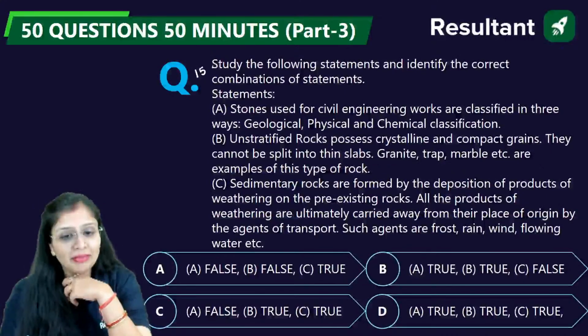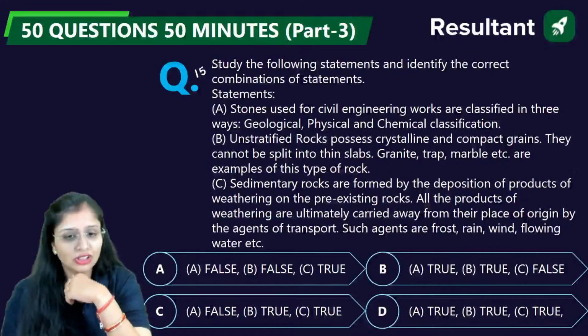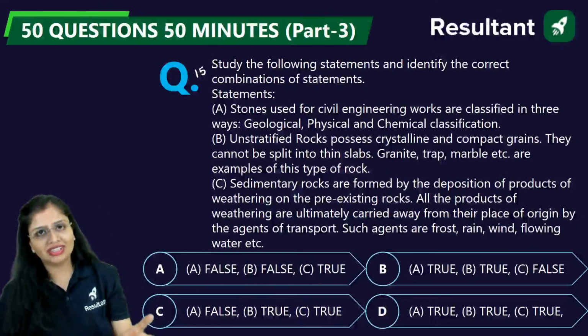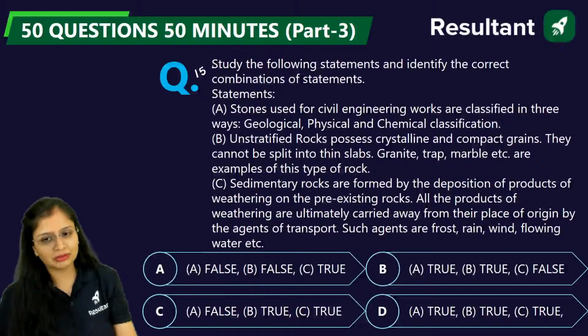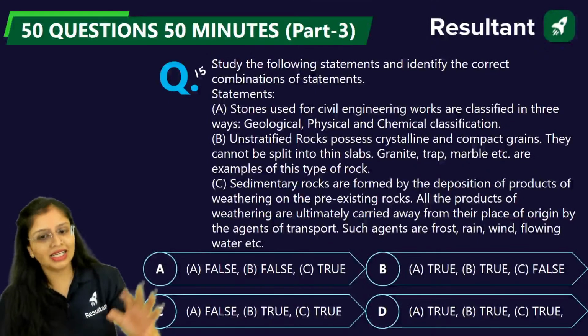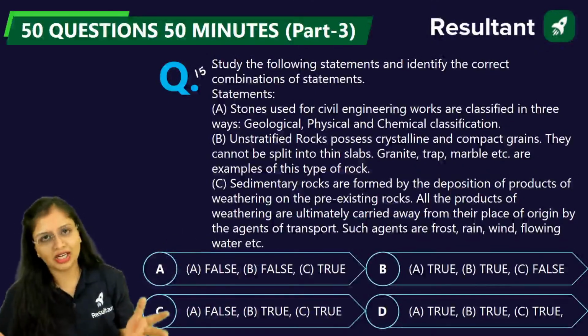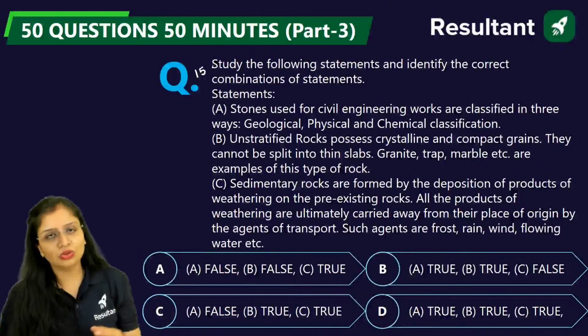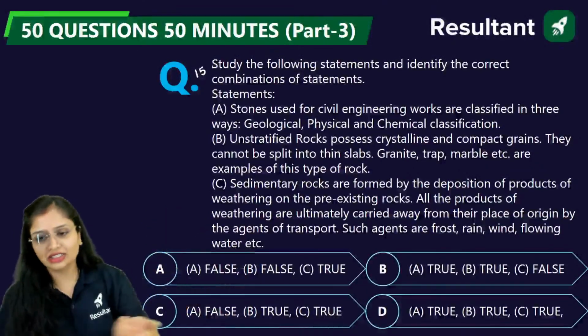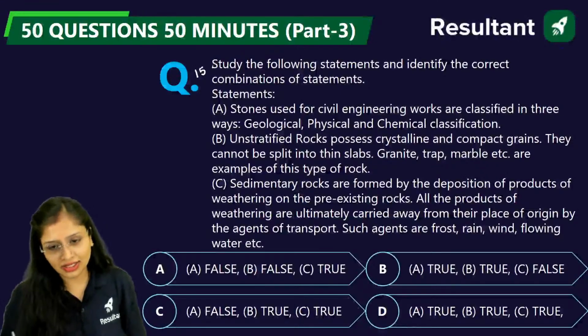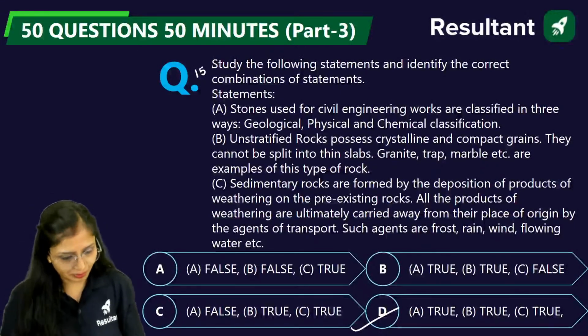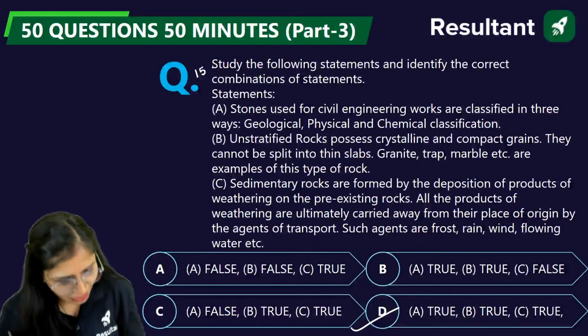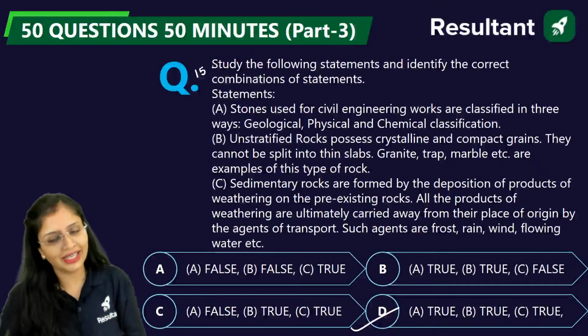Okay. Sedimentary rocks are formed by deposition. Again, obviously, sedimentary rocks are formed by weathering actions. When erosion and all takes place, all the products are ultimately carried from their place because obviously transportation agents will be there. Those can be wind, rain, or any other reasons. So all three are correct. A, B and C are true. Okay, so Krishna, you and Jay Lakshmi, if you are telling me for this question, then you are right. D is the correct option.